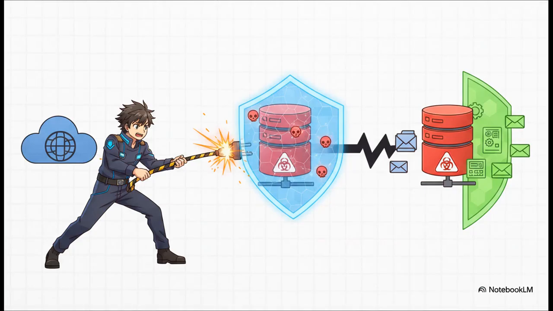Let's get into the immediate protocols. These are your non-negotiables. You have to take these three actions right now to stop the bleeding. First, block all internet access to that spam quarantine interface immediately. Second, lock it down with firewall rules so only trusted internal IPs can get to it. And third, if you haven't already, enforce network segmentation. Get your mail handling networks separated from your management networks.